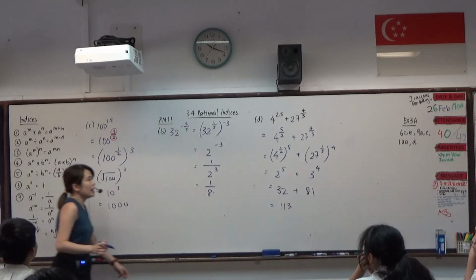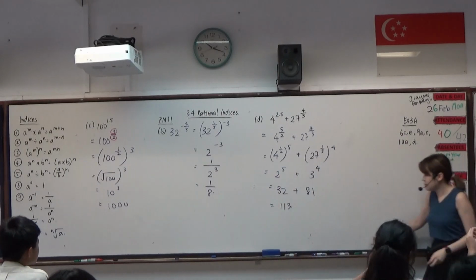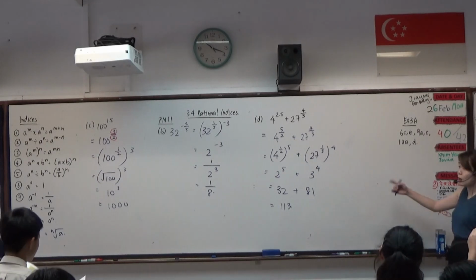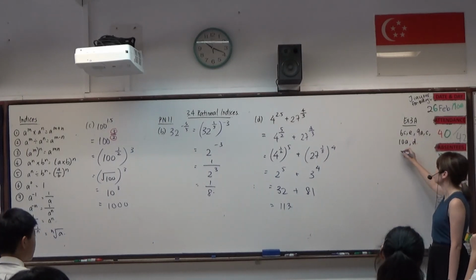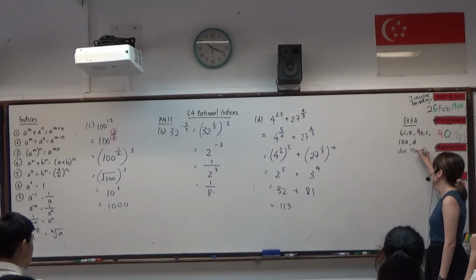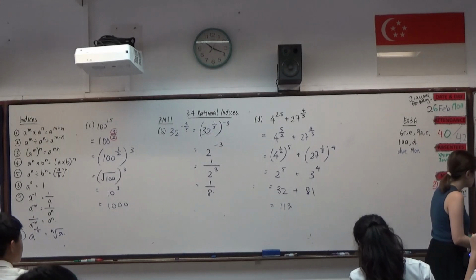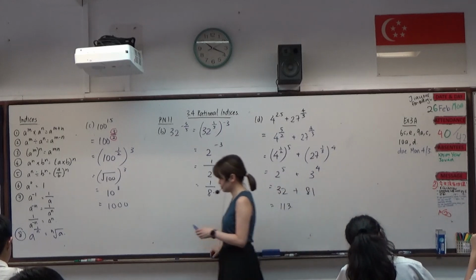So exercise 3A for your homework. Please get it done by tomorrow, not possible, right? I'll just have it due on Monday. Tomorrow I will give your rational indices homework like this, so it will add up. So this will be due Monday. You'll come back from camp on Saturday, or Monday is not school. How much?